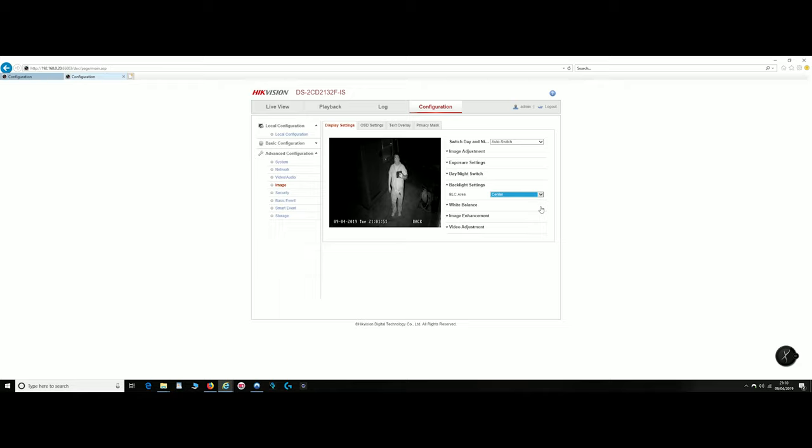And as it does so, as I come near the thing, you'll see the background goes almost black. Well, that's not the separate infrared emitter doing that. That hasn't got any electronics to sense anything like that, like the internal ones of the camera. But it must be the iris of the camera is adjusting to get an overall good contrast. So as I walk round about the shed and just in front of it, if the evil scrote burglar in my house looked at the camera, hopefully we'd get a picture of him.